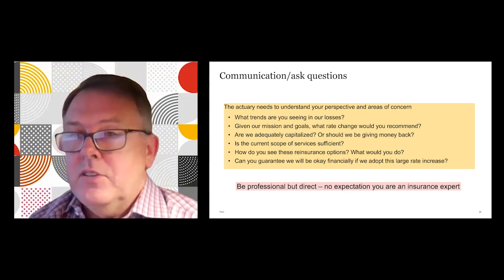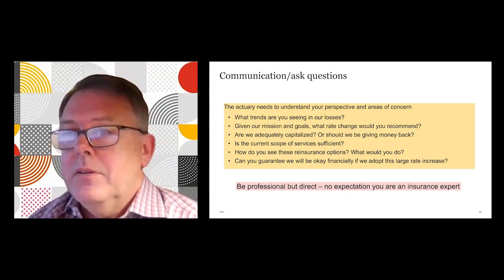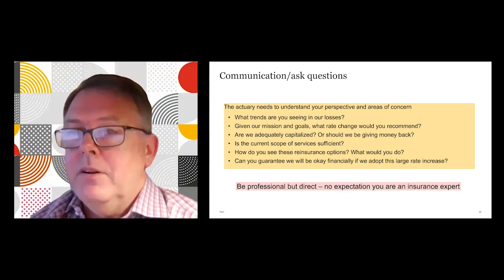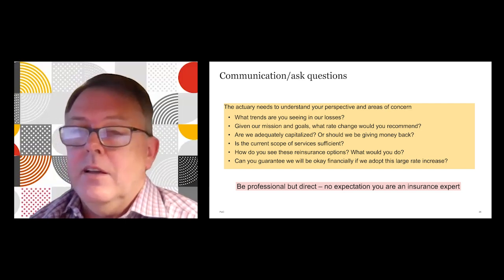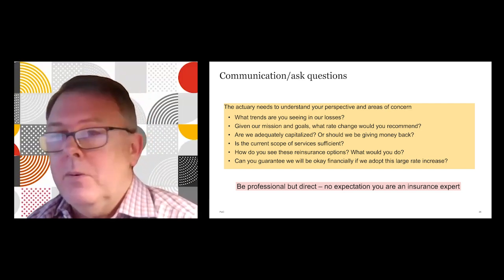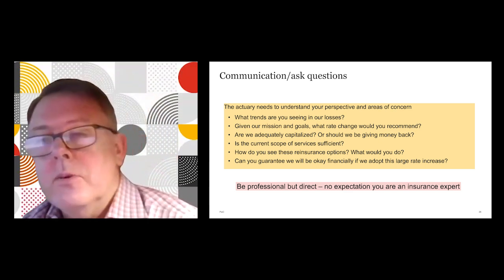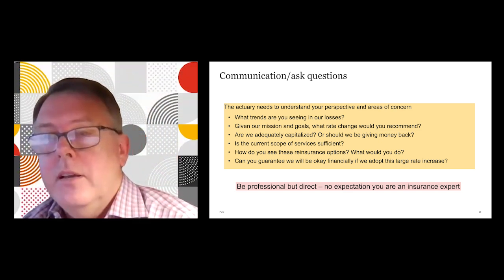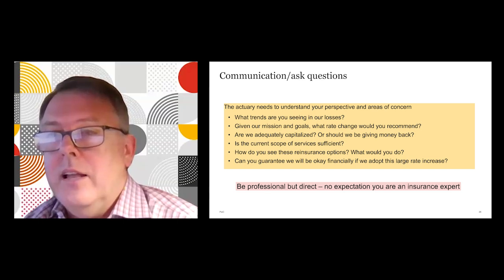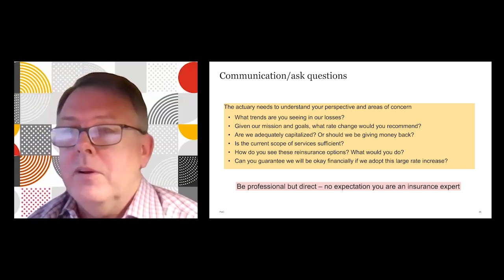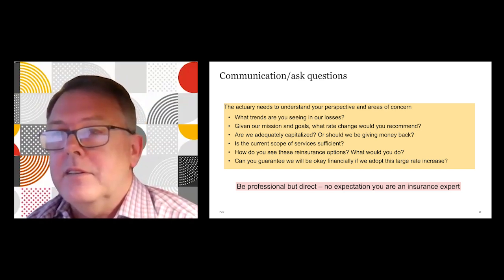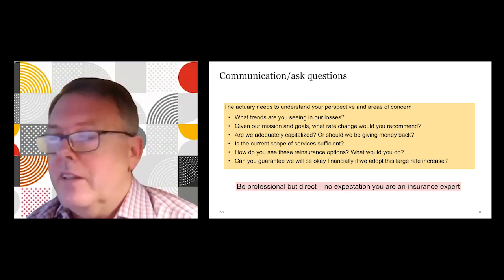If you have a rate decision, ask the actuary what they would do. I just had that yesterday: "Hey, what would you do, Kevin, if you were us?" I said, well, there's a risk we're not collecting enough, and there's a risk we're collecting too much. We're trying to balance those two risks, and we don't know what the future is going to hold, but we thought this was a good balance. And okay, yeah, that made sense to them.